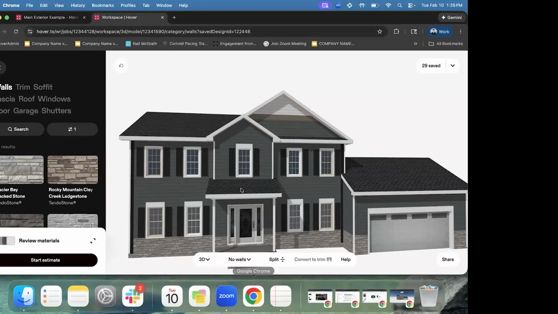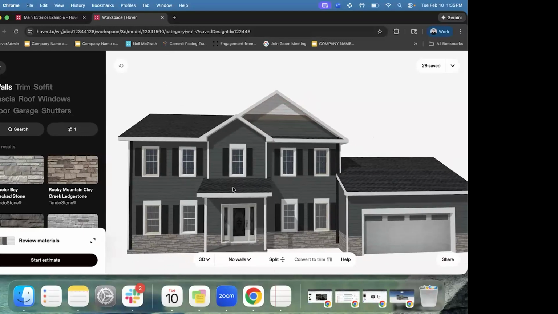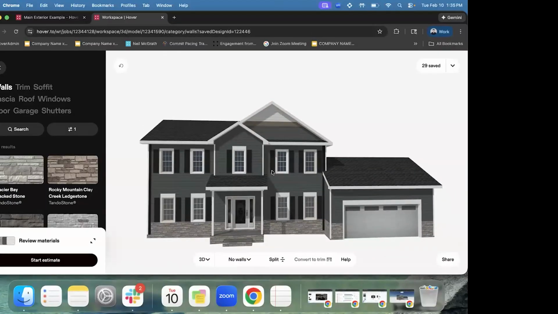Christian, can you show everyone how to share a design to the homeowner and allow them to design that property? Yeah. So folks, let me start off with how you share just a single 3D design. And this is going to be a change from what you've all been used to. So please pay attention here.